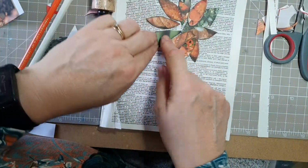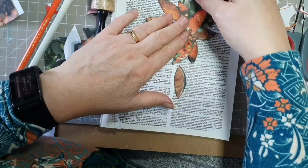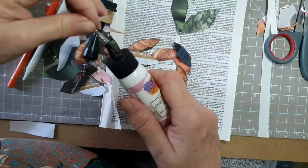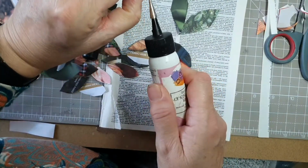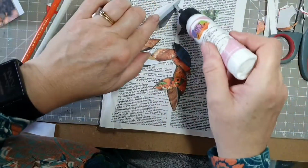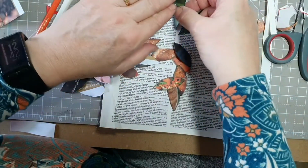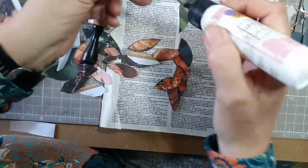There we go. Right, so that can go there. Or it can go the same way. Like that. So I'm going to start gluing them down, actually. I'm going to put those there first. Hopefully my glue will work. I changed it last night. I put extra glue in my big bottle last night. Yay, it's working perfectly this time. Yesterday it was like, oh, what's going on? Oh, my glue's gone. There's nothing coming out. All right, I need my glue cloth as well. Everything's getting gluey.